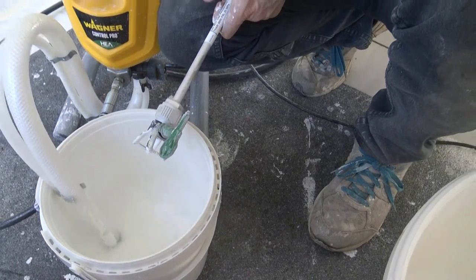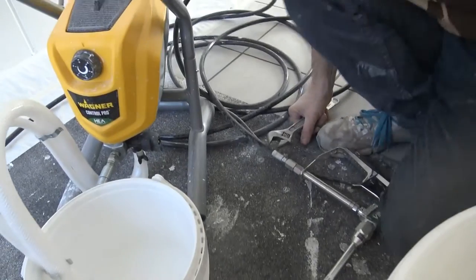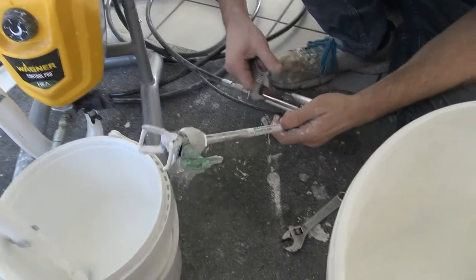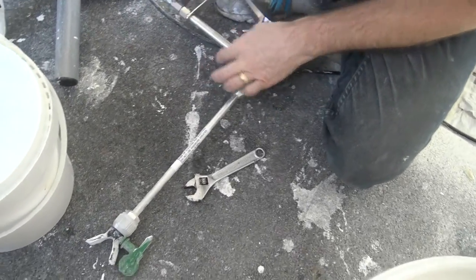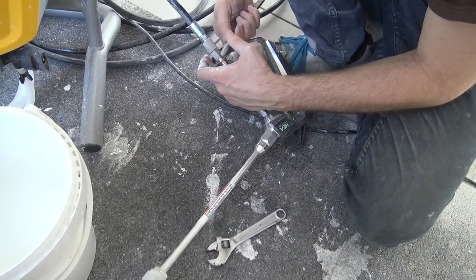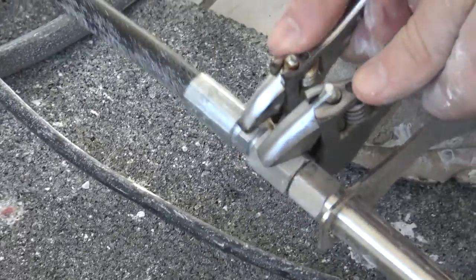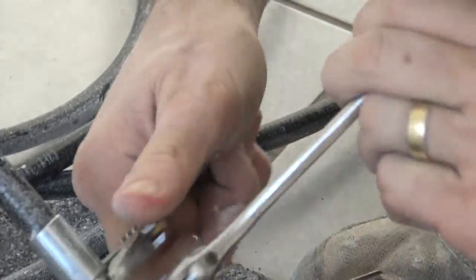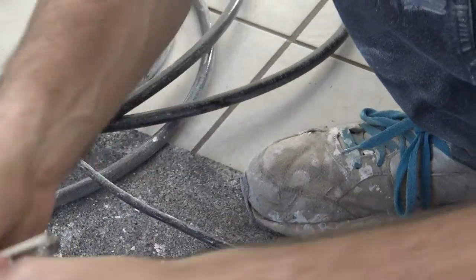Not the box, but I take these hoses off. You clean it with hot water — warm water, nothing else. All the parts have to come off, and there's a filter in here that also has to be cleaned. These nuts and bolts have to be separated to clean all the parts. That's why I'd rather do three days of preparation and one day of spraying, because the cleaning is so painful.